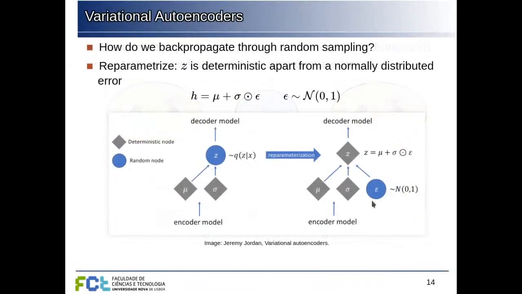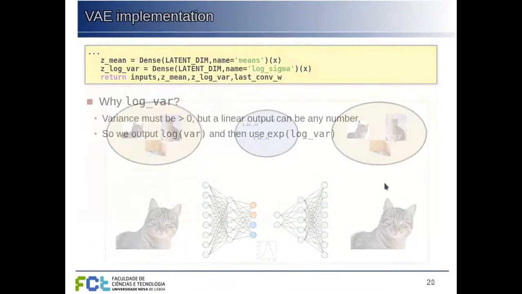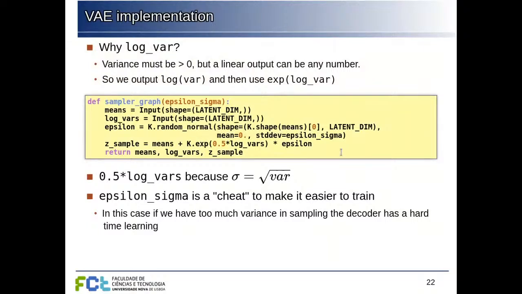So we are doing this with a random epsilon here, but we don't use such a large variance for sampling this noise, so that it's easier for the decoder to train. But this will depend a bit on the model, and you can fine-tune this if you apply this to different problems with different models and so on.